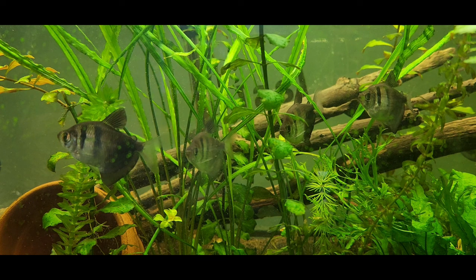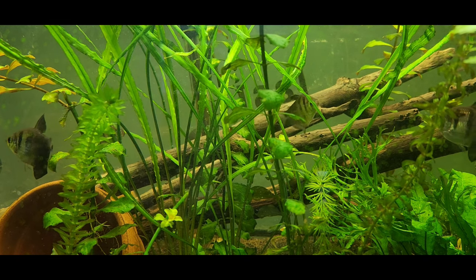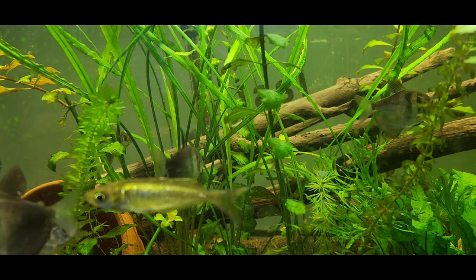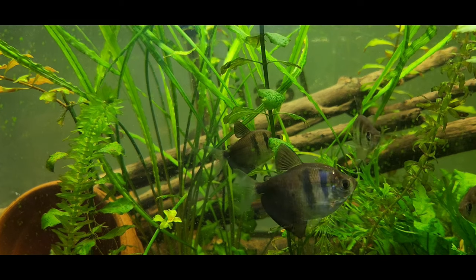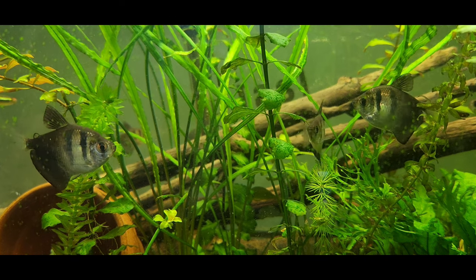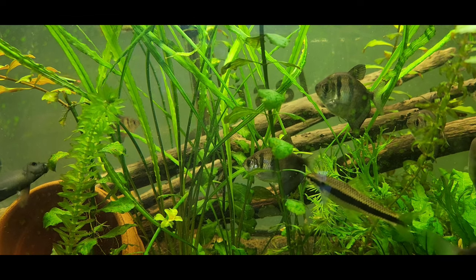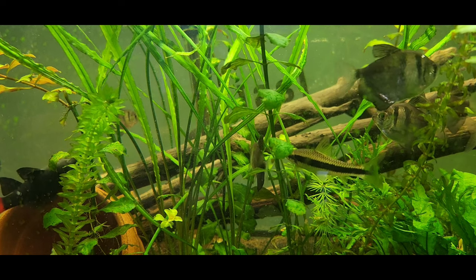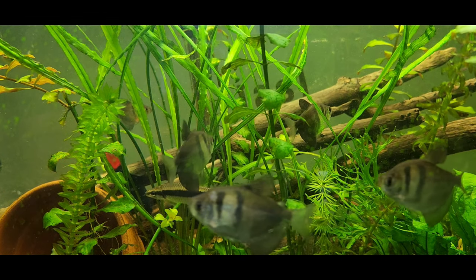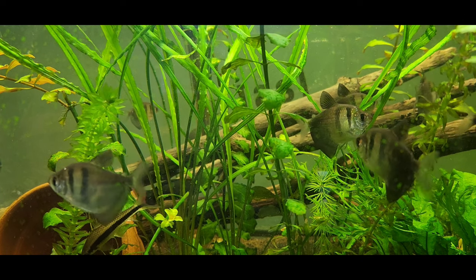Now I'm going to talk about the kind of fish you should have and the tank size you'll need for certain fish. I wouldn't recommend anything smaller than a 10 gallon for really any fish, but honestly you shouldn't even go with a 10 gallon — just start with a 20 gallon. There are a lot more options in a 20 gallon and you're not nearly as limited. Go with a 20 gallon long: they fit on a shelf more easily, look a lot better, and most small fish would rather have length than height since they're meant to swim around, not dive down. A long tank is always better than a deep tank.